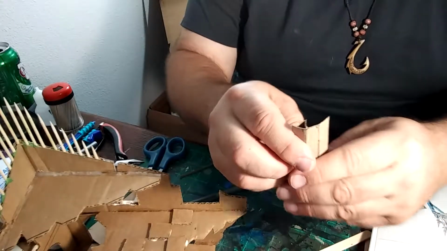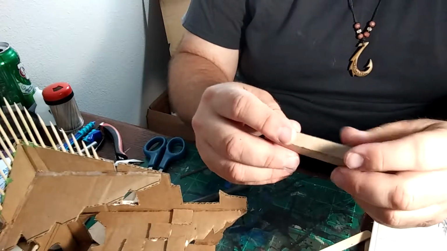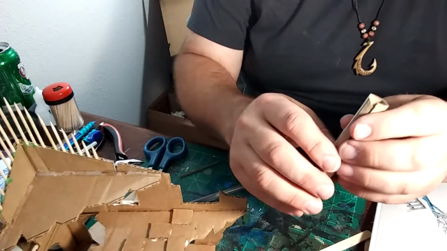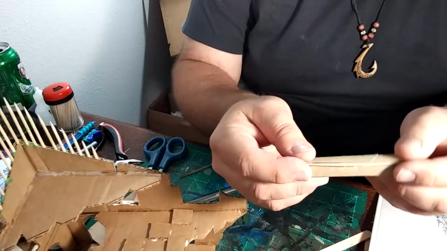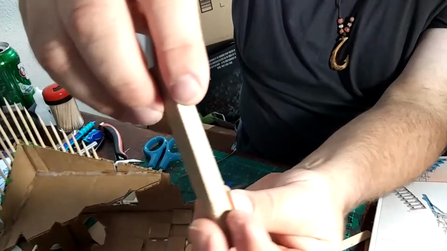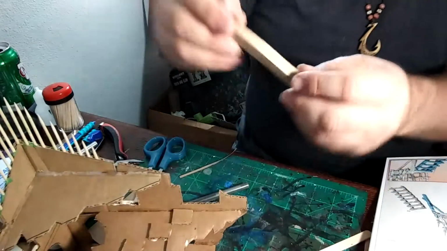Now, we're gonna fold this into quarters or fourths, and then the little piece right here on the end is gonna tuck in here and glue like that. So it's gonna be a pillar. See that, like a little piece that we're gonna have.